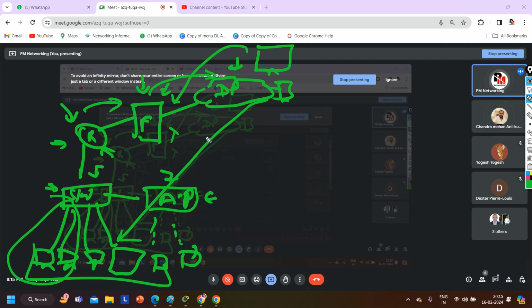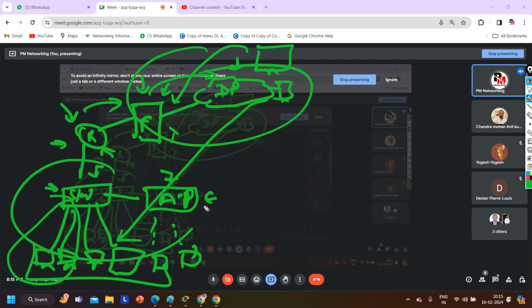Then, as I told you in the last class, this is the public network and this is the private network. By default, the private network and public network cannot communicate with each other. So I have to tell the router to translate as well, right? What you need to translate when you receive traffic on the inside interface, and what you need to translate when you receive traffic on the outside interface. We have to tell everything to the routers. On this PC, I have to tell it, your IP address is this one, or you can tell the PC to ask for its IP address from a DHCP server.